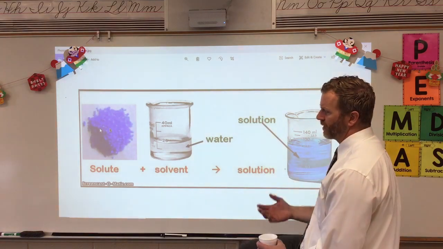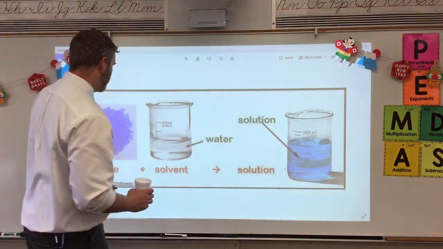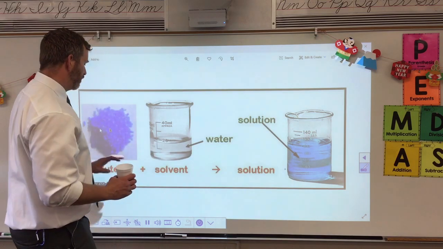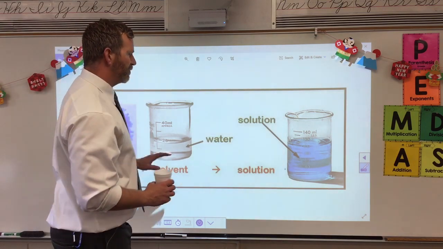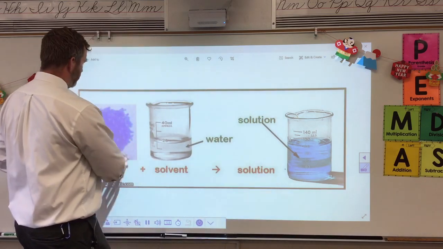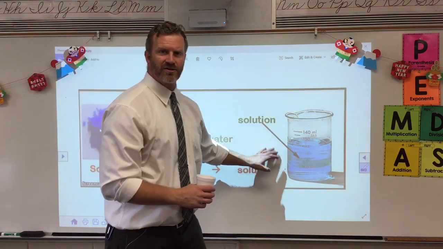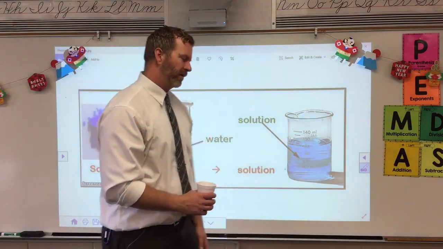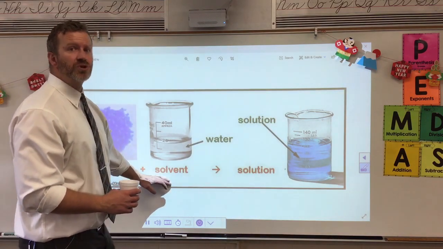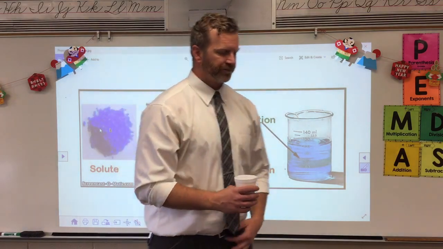Here's an awesome picture that really breaks down how the solution goes together. So check it out. We got our solute. Remember, this is what is going to be dissolved in the solvent. So solute plus solvent, when you add those together, equals your solution. So we had water. We put this powder in the water. We stirred it up. And then, boom, that gave us our solution of this mixed blue water. So remember, solute being dissolved, solvent doing the dissolving. And then here we go with the solution.